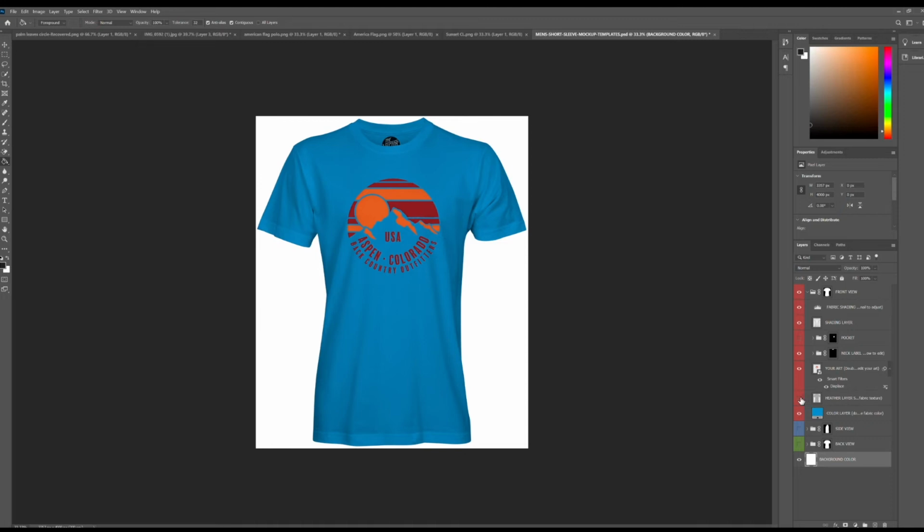Here is the heather layer that I was telling you about. It puts that texture on there, so if you are selling a shirt that is heather or CVC, it will actually look more realistic, and it helps the customers see what they're getting as well. And then you have the last, which is the color layer, and that's just as easy as changing the background. You might have to rasterize, but you'll select your color layer, and then after you click OK, sometimes it does it, sometimes it doesn't. Then you really just change the color to whatever you want just by clicking on the shirt.